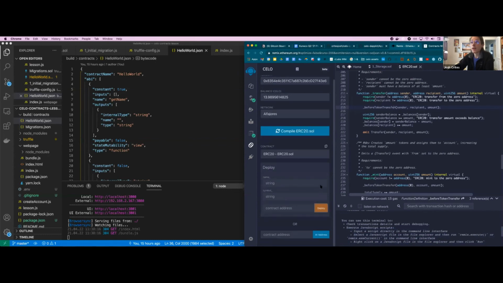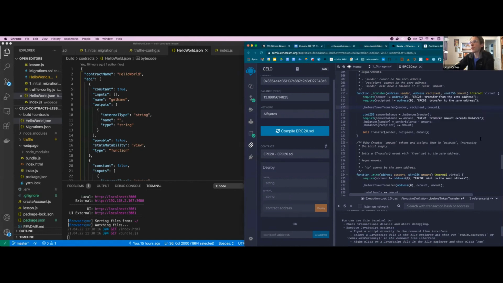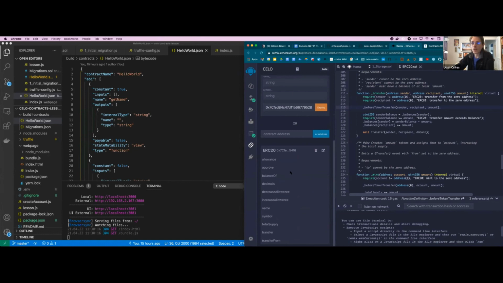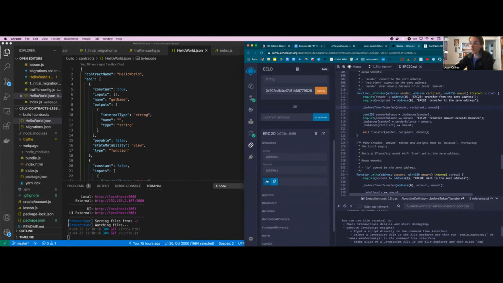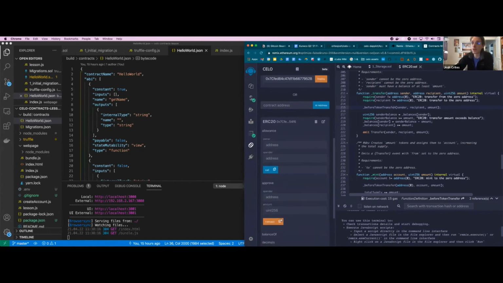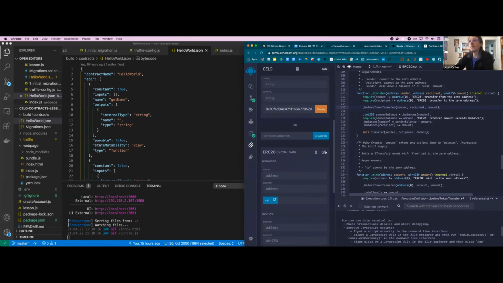But to deploy a contract, I can just click deploy. It's going to prompt me to send a transaction. And then once this contract is deployed, it's going to pop up here and show me all the functions available on this contract, whether they're call functions for reading contract state or transaction functions for sending transactions to the network. So these are all functions that are available on the ERC20 contract. Looks like I didn't specify any of the inputs yet, so it's not there.